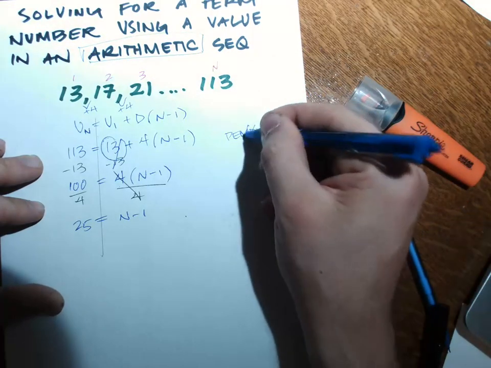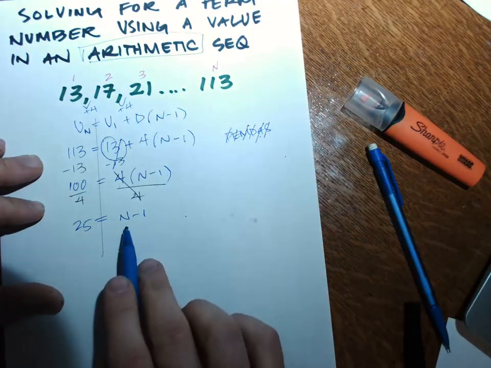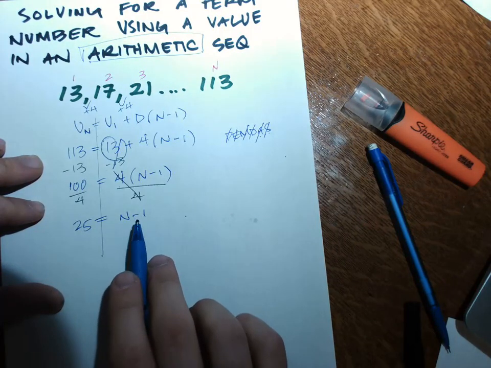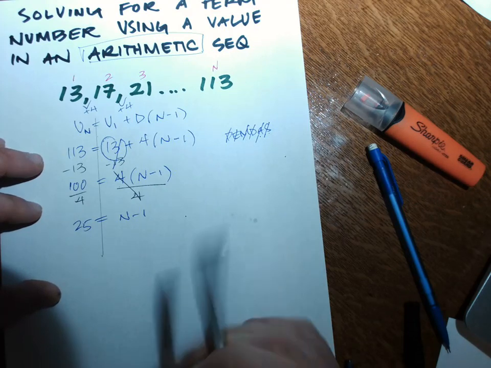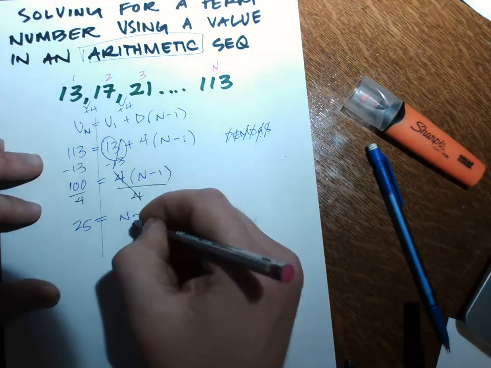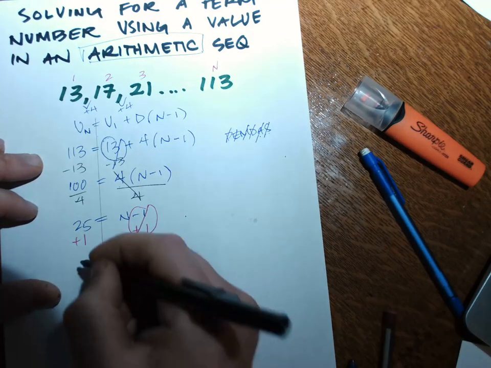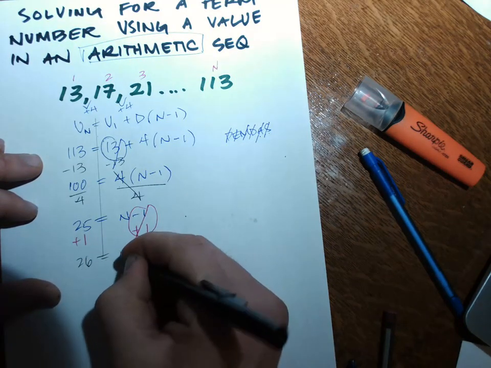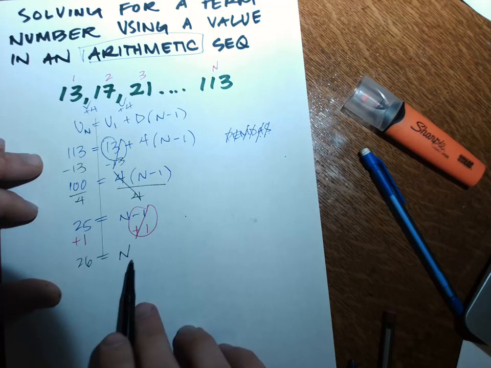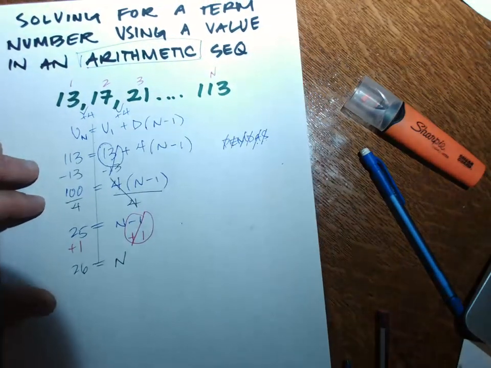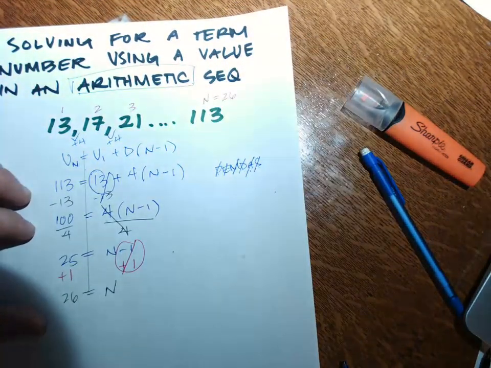And there's no exponents, so when we finish the parentheses, we're kind of back at the start here dealing with the subtraction now that there's no parentheses. All right, we're going to add 1. And that means that n is 26, or 26 is n. So this was the 26th number in this pattern.